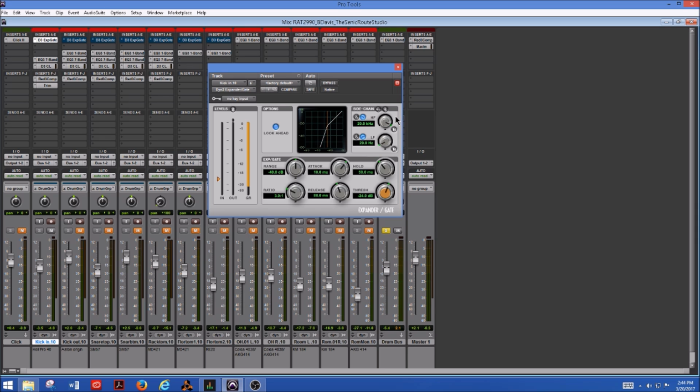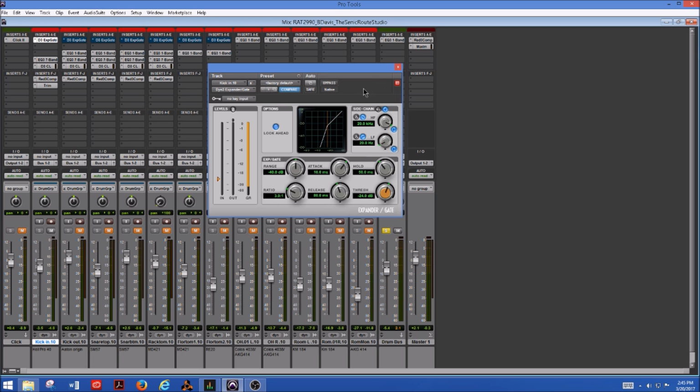And here we have certain controls on the sidechain. We have a high filter and a low filter. We have a button to where we can listen to what we're filtering out, and 2 activating buttons, which activates the filters. We can also initiate this button here, which will sidechain from another track, but we're not using that right now, so we're not going to initiate that button. What we will do is initiate the listen button so we can hear everything we're filtering out.